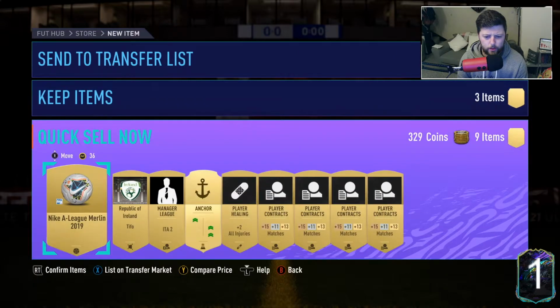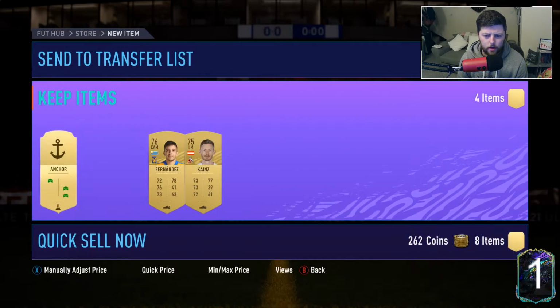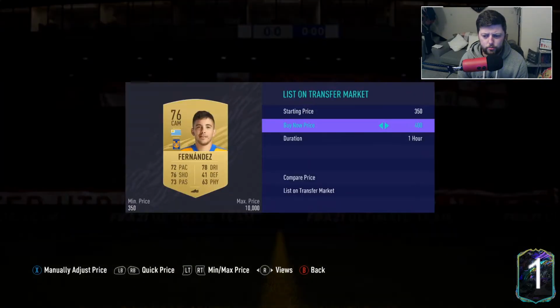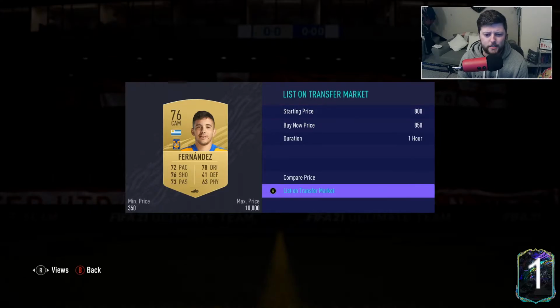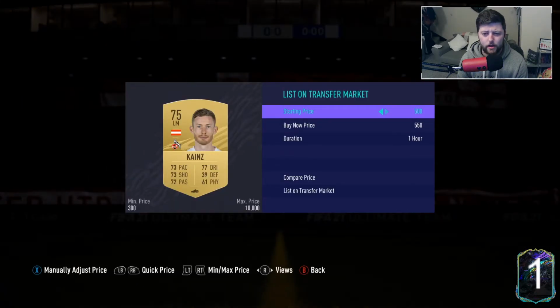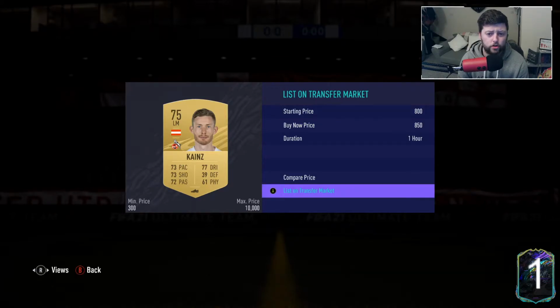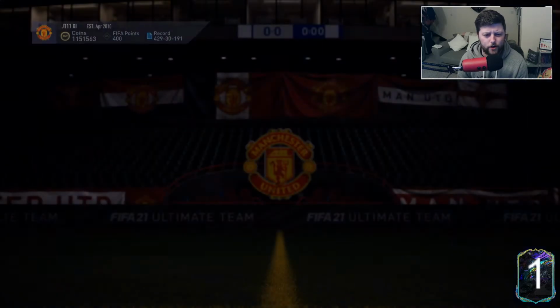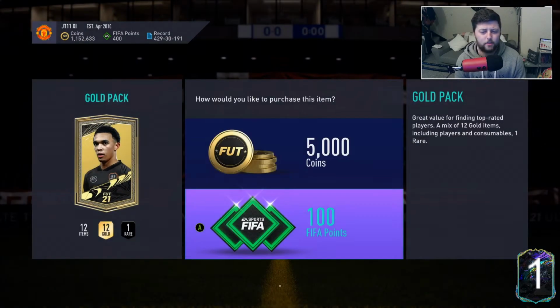Anchor I'm unsure about, so we'll actually send that one to the club, because anchors are a bit of a funny one. Some of the chemistry styles I will show you on FutBin where the best place is to look, as I think a lot of people neglect the fact that FutBin actually have the market on consumables, so that's always a nice thing to do. We will just finish the final 4 packs here and see what we get.